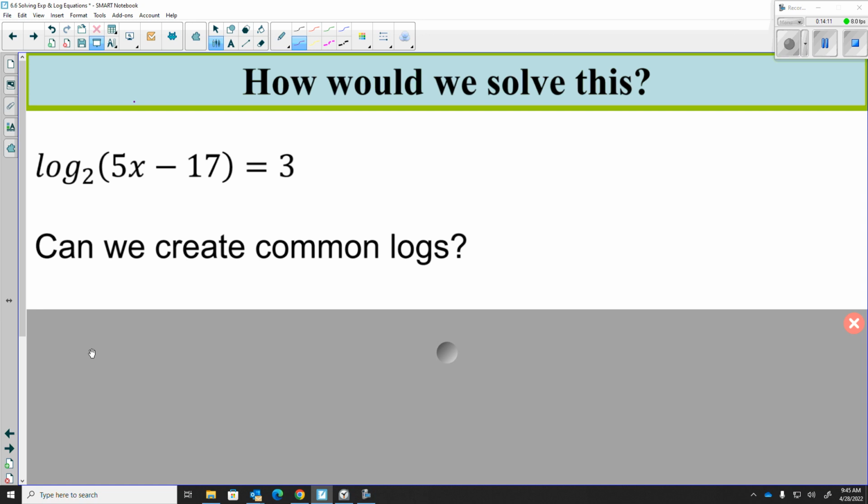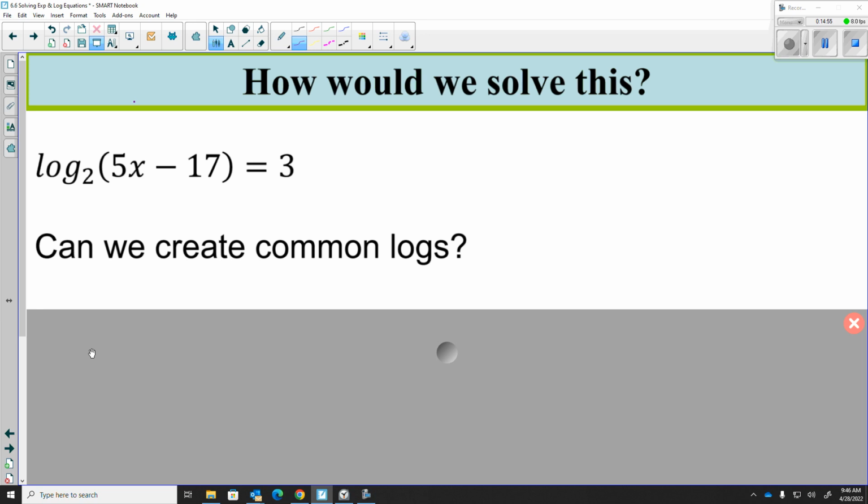No, you can't just go dropping logs everywhere. I can't get rid of this because you need the same exact log on the other side. Since there's not, I can't just go crossing stuff out. That's not how it works. Well, can you rewrite this with a log? I don't think you can. So again, pro tip: you are always going to switch back and forth one way or the other.